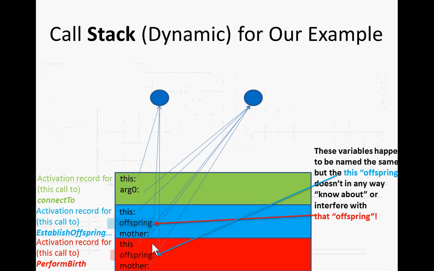And so it is. That wasn't always true. In early days of computer science, you got weird futzing around, but now that's true. So this guy calls this guy. We can name these things whatever we want. As it turns out, we name them offspring and mother, which happen to be the same names here, but we don't have to. There's no real worries about that. We can call these whatever we want, and then this guy could call that. And I don't know what this guy calls it.